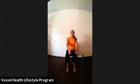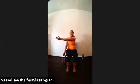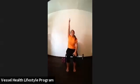And release. Let's take that opposite hand, reach towards me. Go across your body. Other arm comes up. Nice stretch across the shoulder. And release. Reach one arm up towards the ceiling.